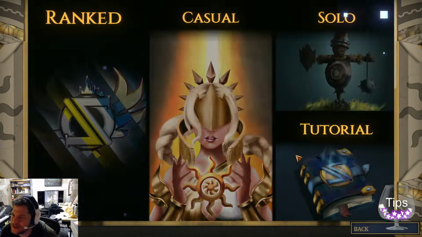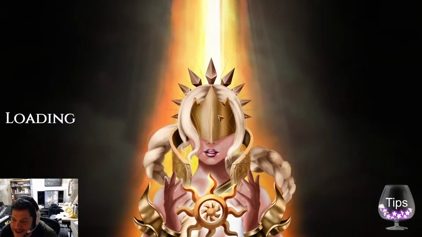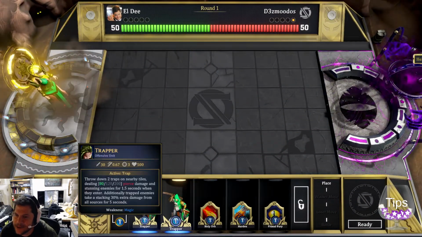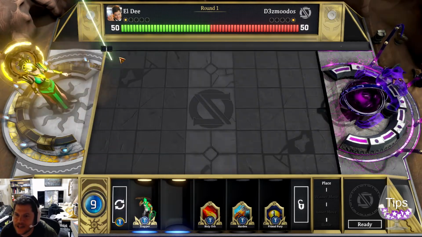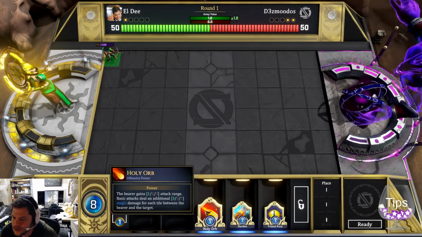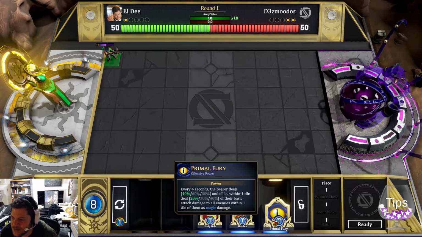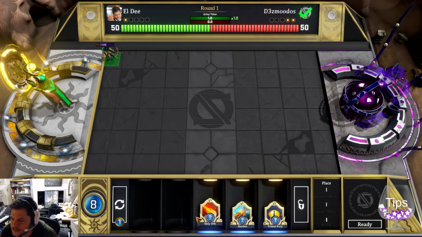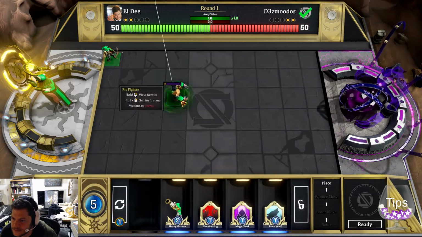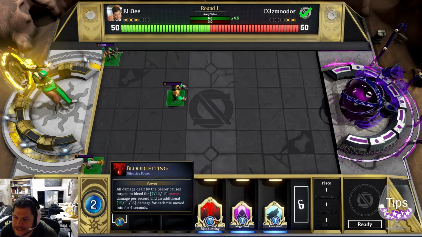All right, it's been a minute. I'm just gonna play another computer. I don't think there's anybody else online. I'm gonna try it on hard. If I die, I die. We'll see what happens. Trapper. I feel like the Trapper is pretty good. Holy Orb. Harden. No. Offensive Power. No. Bloodletting.